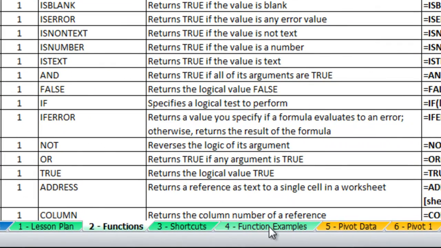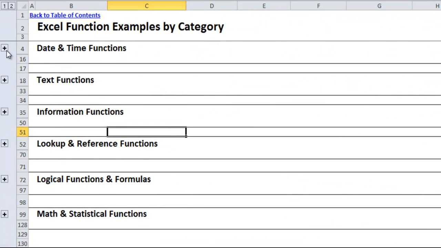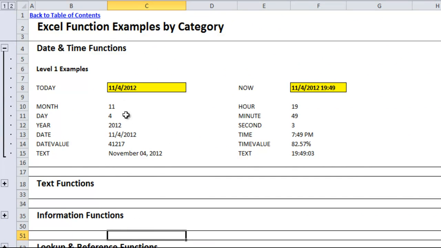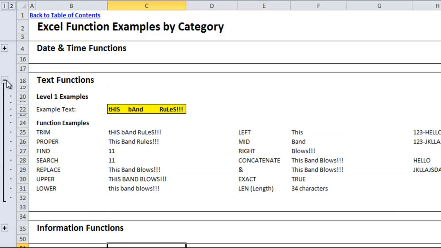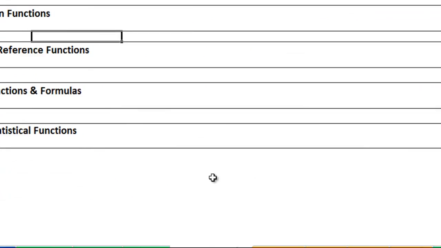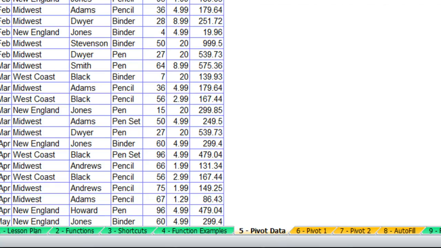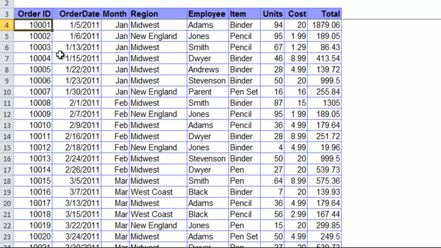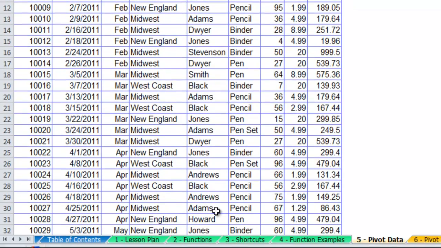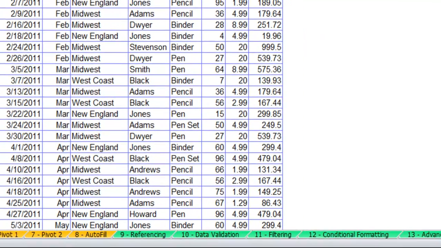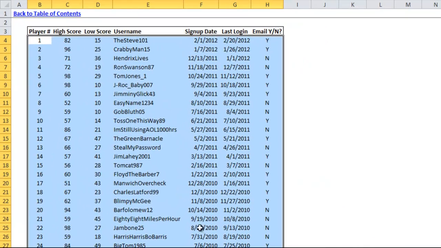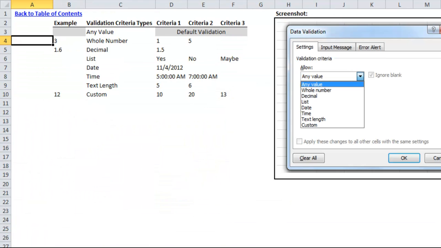If you go to this function examples tab, you'll see that in each category I have a video where I go over each of the various functions related to that category, like date and time or text functions. And there are also plenty of examples in this workbook of how you can set up information in certain tables, like here is some product order history for a company, and I use that in a few videos to go over how to use pivot tables. If I push over to the right further, you'll see that there are additional sheets with various example templates, just so you can see the various aspects of how Excel works.